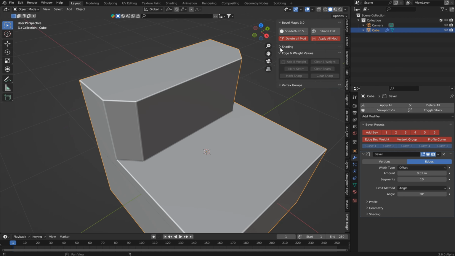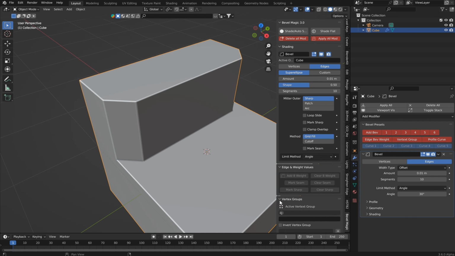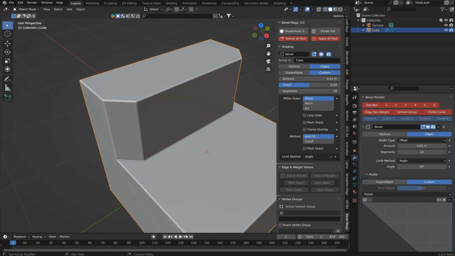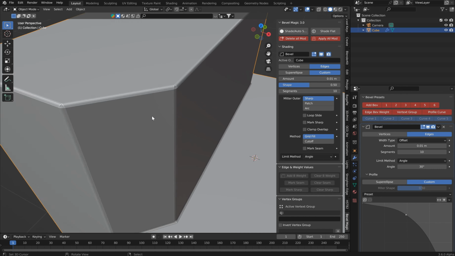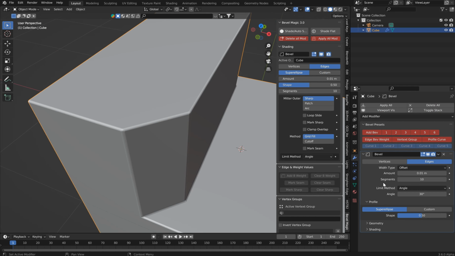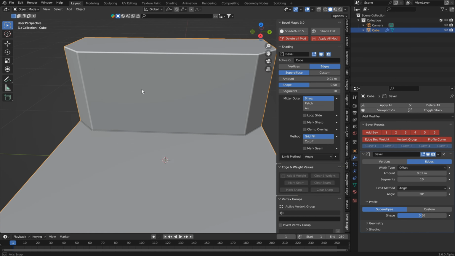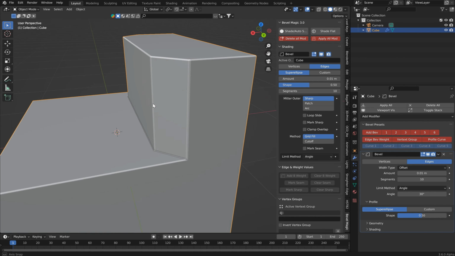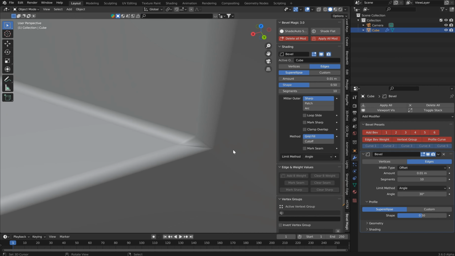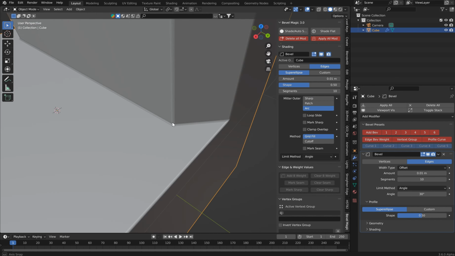Now this won't come in compacted, so don't forget you have a ton of options. Okay, so you can switch between vertices and edges. You go to custom, drop your profile down, and start messing around with making a custom curve for your bevel. It's not necessarily ideal in this situation. Be better for like house trim, things like that. And then of course we got this situation here, and all you really got to do is come over, switch to arc. That looks pretty good.